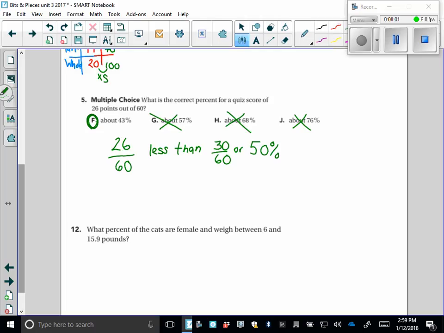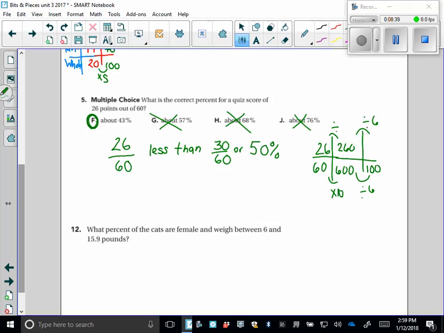So what I'm saying is, you could figure it out. Like which one's smaller? I didn't do a very good job being clear. Since 30 is above 26, anything above 50 is out. Oh, I get it now. Do you get that? I could have worked it out, but I don't need to because it's multiple choice. So I know the answer is going to be less than 50%, even if I don't work it out. I could work it out, but I don't need to, even though I'm working it out to show you guys.